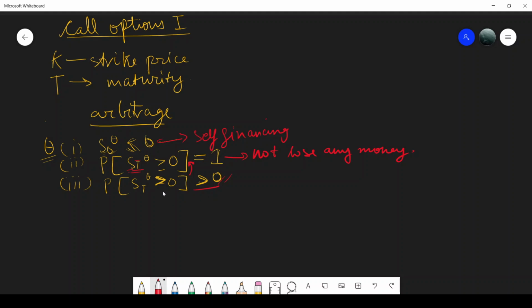So these basically form the conditions for arbitrage to exist. Now, I'll just summarize this once again. The trader can set up the trade with no additional cost. That's the first point. The trade will definitely not lose any money. That's the second point. And there's a real chance of ending with a positive value. That means there's a real chance that you will make money.